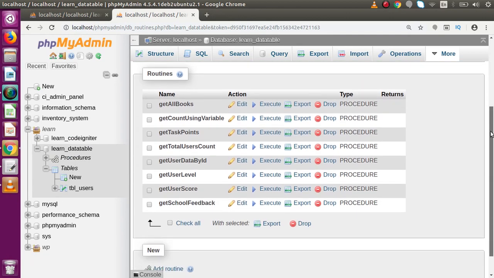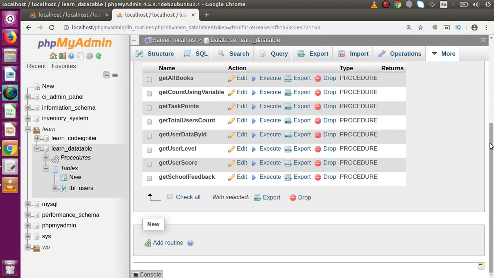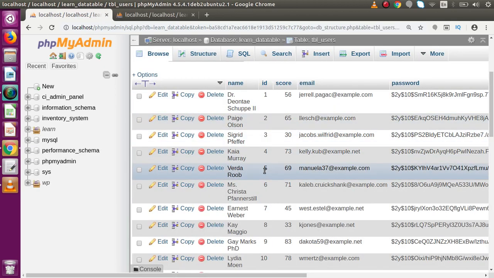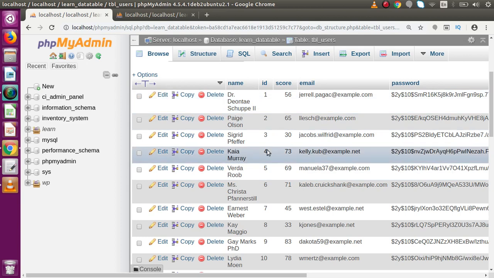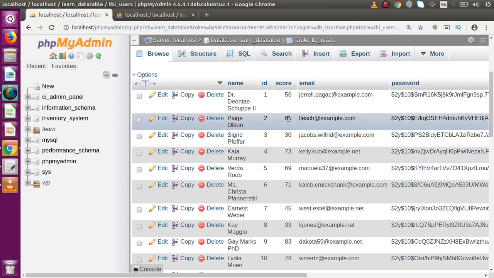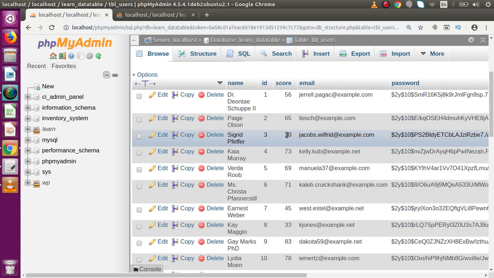Also let's make one more stored procedure. In that stored procedure we are going to provide an input parameter as well. What does it mean? It means that from the list of users from 1 to 10 we will pass the ID of any student. While passing this ID, it will take the score value. While comparing the score value, it will give feedback on whether a student is good or not.